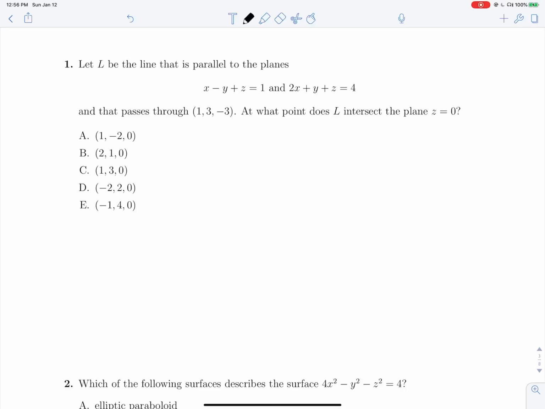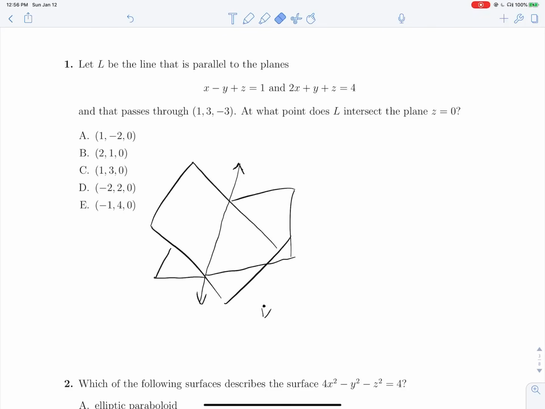Well, I kind of want that drawing back. If we see the normal vector, let's call this plane A and this plane B. The normal vector of plane A will be going like that. The normal vector of plane B will be going like that. We can take the cross product of the normal vectors of A and B to get the slope of the line of intersection. And so let's just do that.